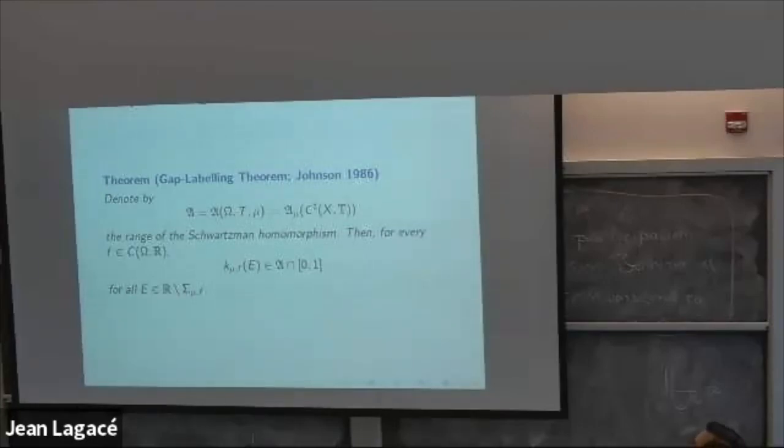And this value, of course, has to belong to [0, 1], because K is the accumulation function of a probability measure. So it's a non-decreasing function that goes from 0 to 1, and all the values are in [0, 1]. This is not a surprise. It just has to be there. But the question is, what other obstructions are there? And the answer is, well, they have to belong to the Schwarzmann group.